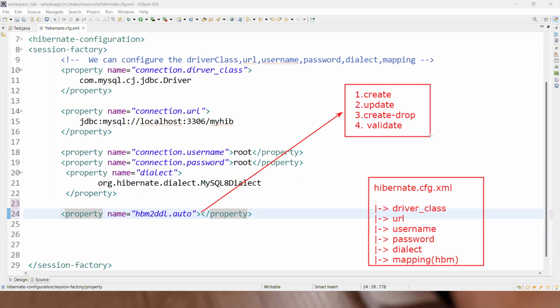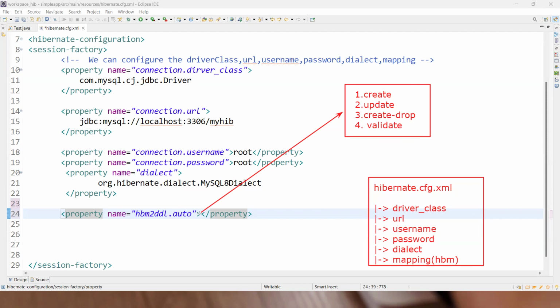Now, what does each one contain, guys? You can ask me that question here, right? Please make sure you understand this, because if you understand this, then you'll understand the whole thing. For example, if you specify create, what create will do is check whether the tables are available or not.